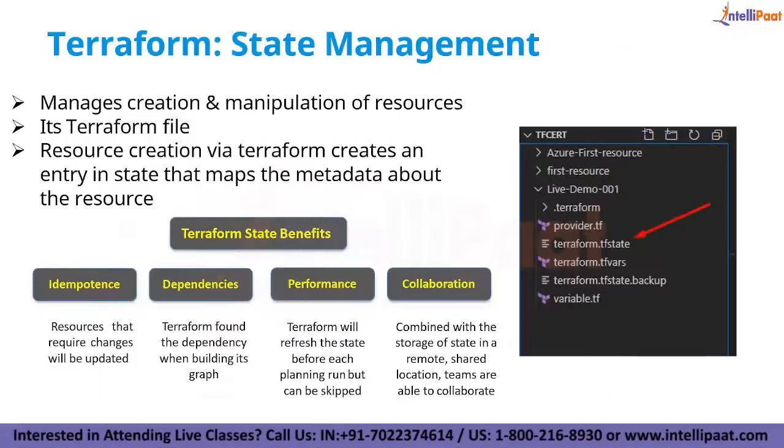we can re-spin up the same environment in another location. In a small time period, say 10, 15, 20 minutes, the infrastructure is spinning up if we have this TF state file. Resource creation via Terraform creates an entry in that state, which maps the metadata about the resources. Metadata is the basic information about the resources which we have created. And basically this is the importance, the dependencies, the performance and the collaboration. Whatever changes we are doing, we are going to upgrade every day, every second.